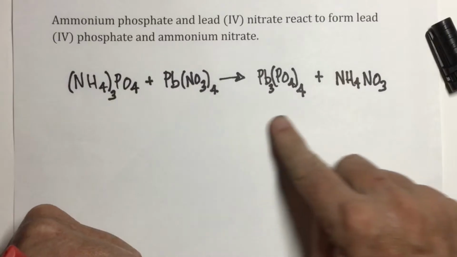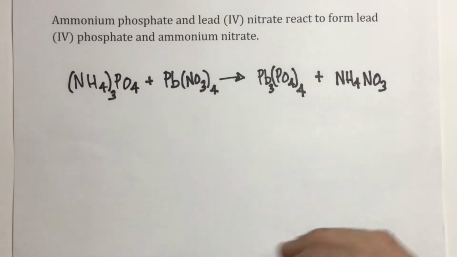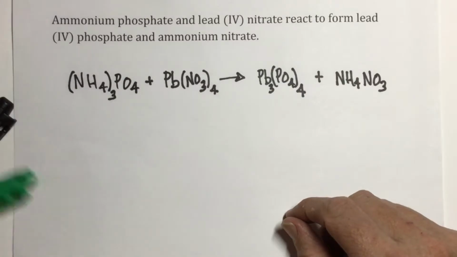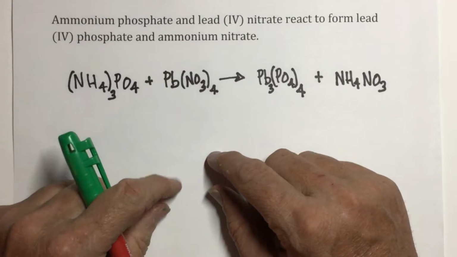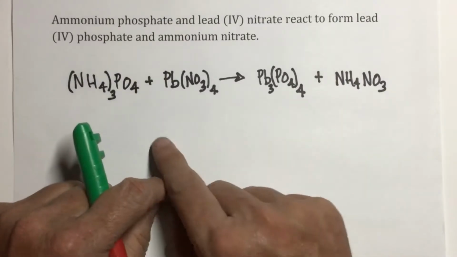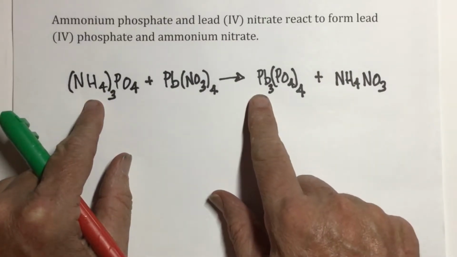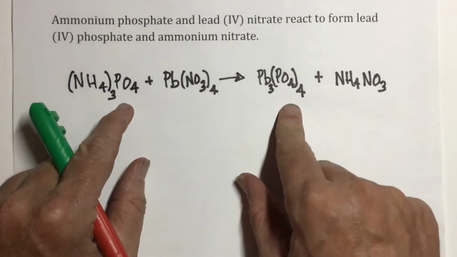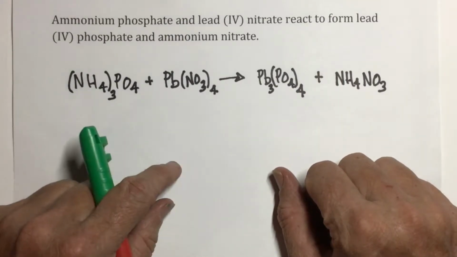So here is our skeleton formula. All right, so let's see what we have to do to balance this out. Maybe it's already balanced. I don't know. Well, let's have a look-see. There's my lead. There's the lead. Clearly, it's not balanced already. Look at all these ammoniums I have. I have 1 there, 1 lead, 3 leads. I have 1 phosphate, 4 phosphates. Look at that. We've got to fix all that.